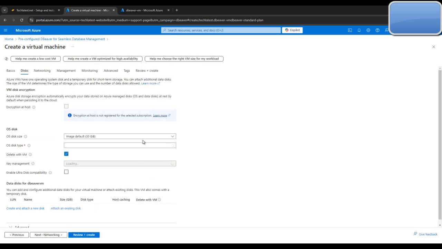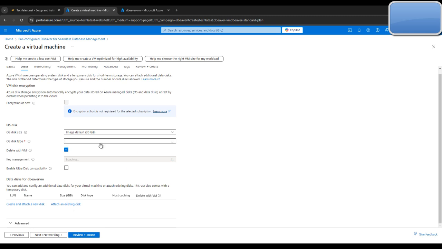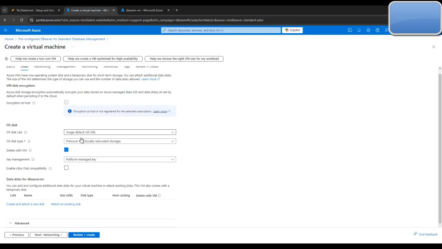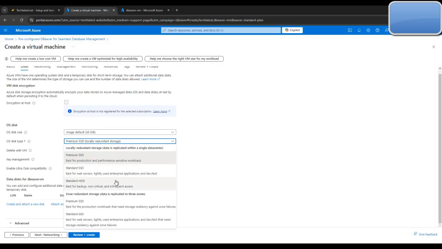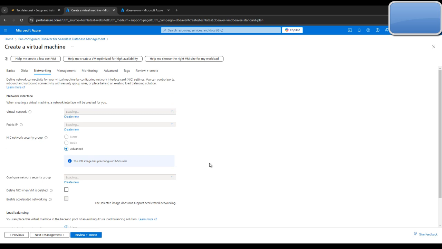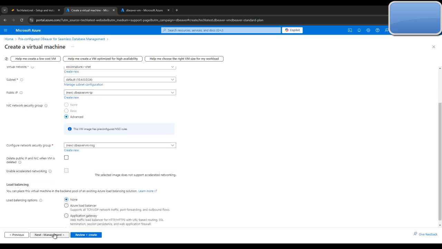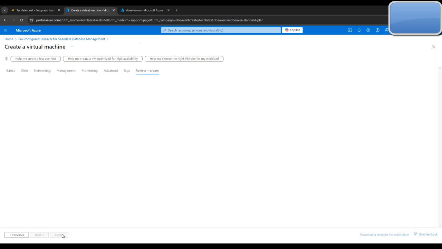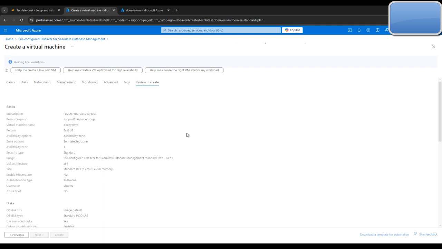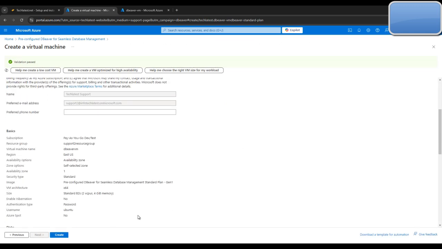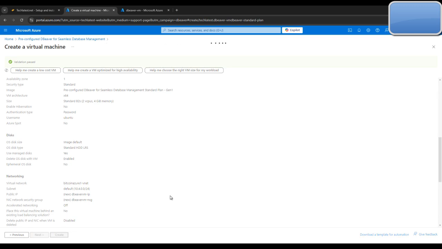Now click on next, and here you can see select the OS disk size. Okay, so let's see on the website also, we have selected standard HDD. So select the standard HDD here, then key management and other things, then click on next for networking, then virtual network and other things, then again click on next, then next, then advanced, then next tags, then next review plus create. Okay, so we have created our VM now. Wait for a minute, and after this is the final step where you have to click on create. Okay, so click on the create button here.